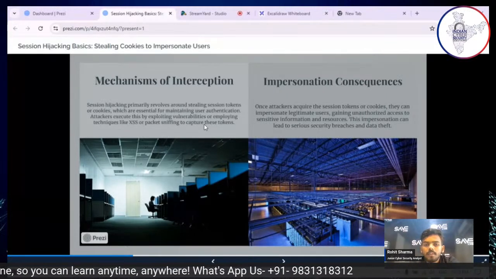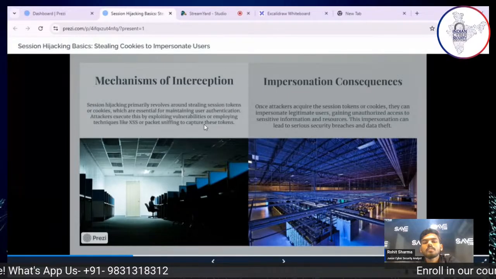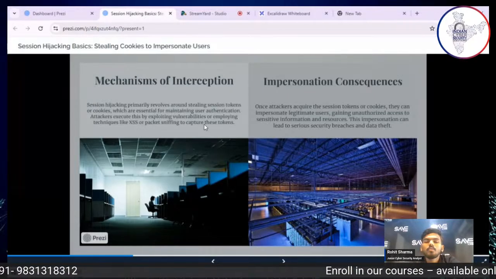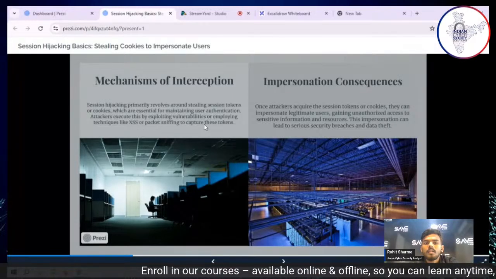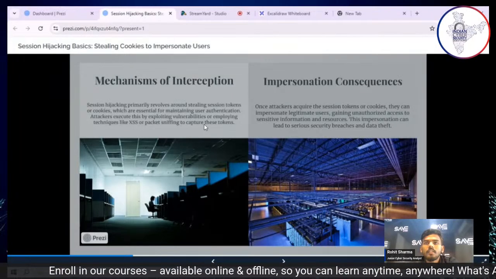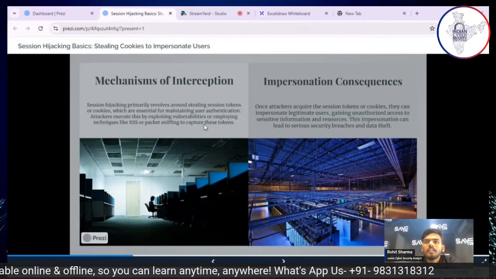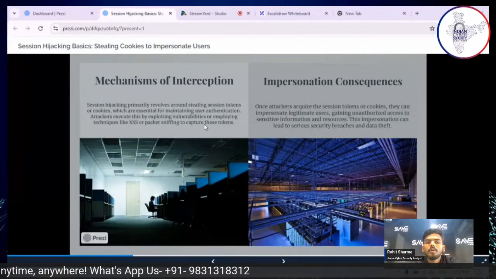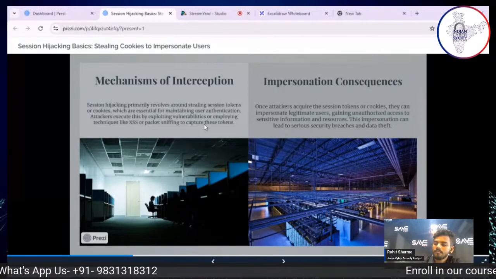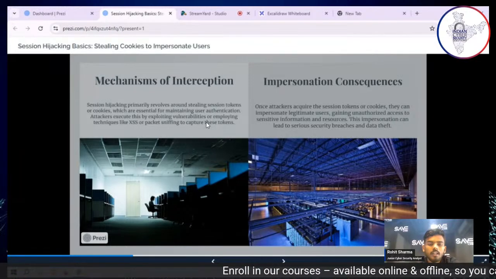What is cross-site scripting? An attacker tries to inject malicious JavaScript code into a website and tries to gain access to the cookies. He will write the code in such a way that the cookies are shared with the attacker, or they will be visible on the page. Packet sniffing is different: I am in your network, checking your traffic and getting the data.